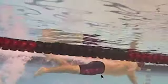All right, now when we take the breath, sometimes you take that breath a little bit too long. Be sure you're breathing out in the water. So when you turn to take the breath, you're just breathing air in. Eric, I think your stroke looks great. You've made some nice improvements on it. We've got a couple more things to work on, but overall, really nice progress.